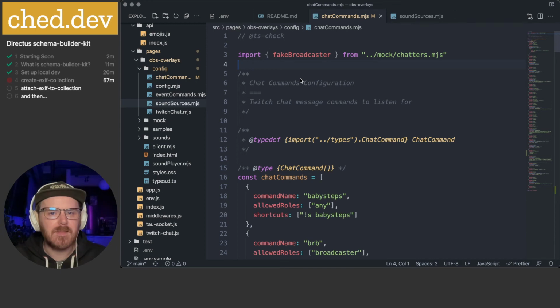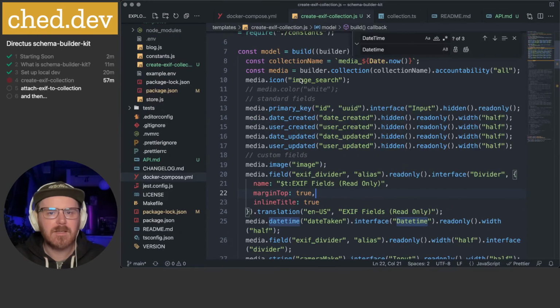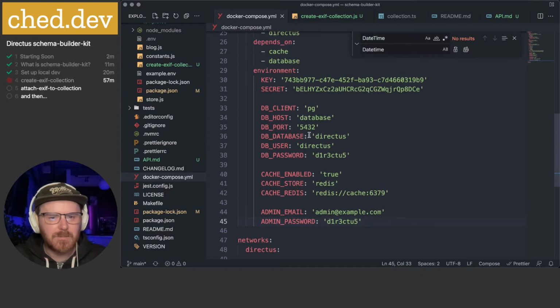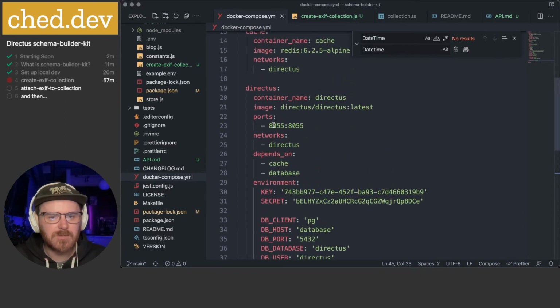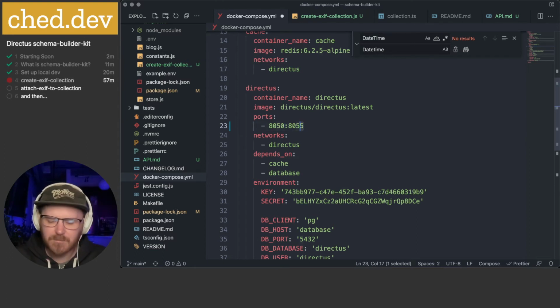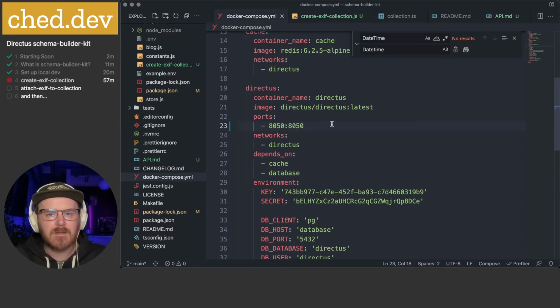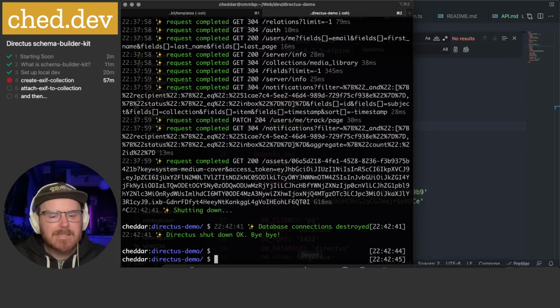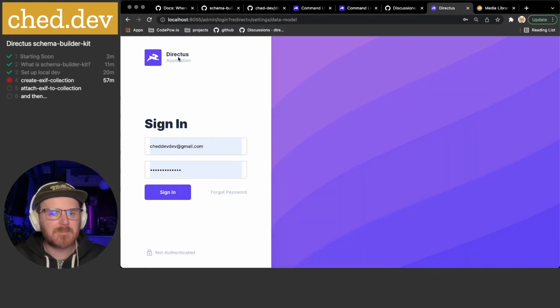And then in this one, I'm going to change the Docker compose to use 8050. Okay. The reason is because 8055 is my standard one. I already have it saved in there.